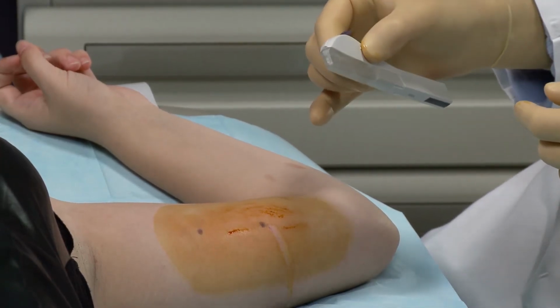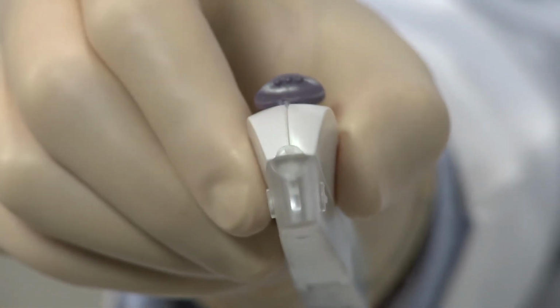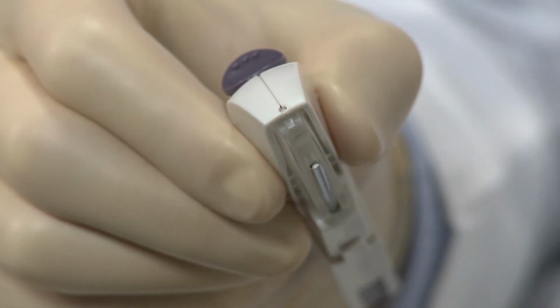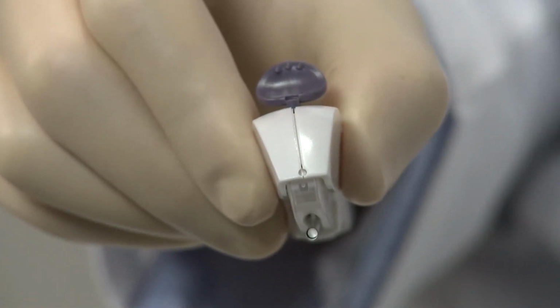Hold the applicator just above the needle at the textured surface area. Remove the transparent protection cap by sliding it horizontally in the direction of the arrow away from the needle. If the cap does not come off easily, the applicator should not be used. You can see the white implant by looking into the tip of the needle. Do not touch the purple slider until you have fully inserted the needle subdermally, as it will retract the needle and prematurely release the implant from the applicator.